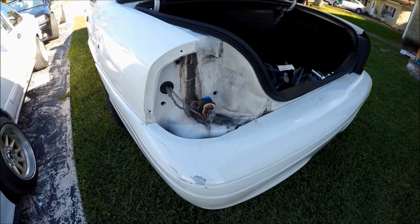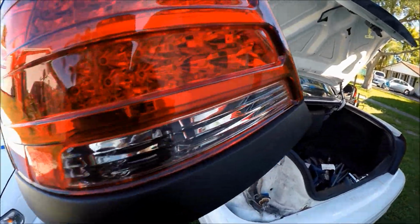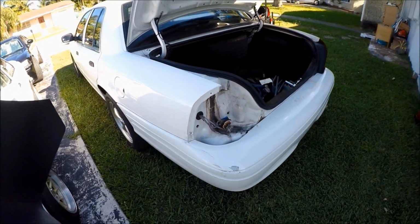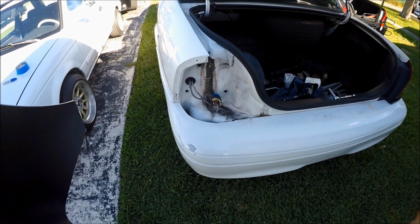All right, so once we've removed our original taillight, we go ahead and grab our brand new shiny, ever so sexy LED taillights, and it's literally a complete swap. But I will show you guys, so there is no confusion as to what exactly it is you have to do.